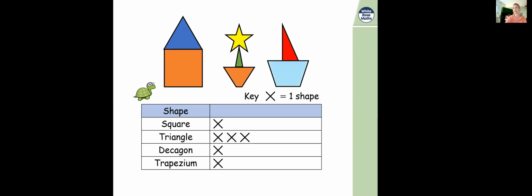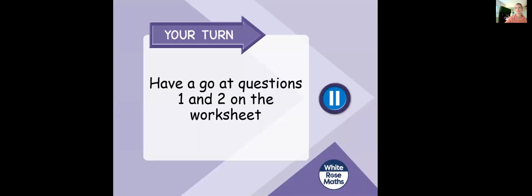Let's colour it in. There we go, coloured in blue. Can you see it's got four sides too? And look at these two parallel sides, that length and that length. So that means it's a trapezium. There we go, we've put the data into the pictogram table. There's only one square and there's only one decagon. There's two trapeziums, but the most frequent shape is the triangle. Most common shape in these pictures is the triangle.